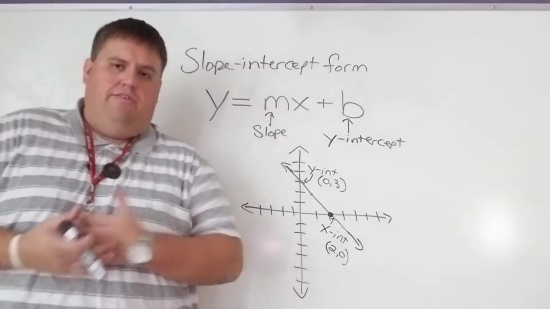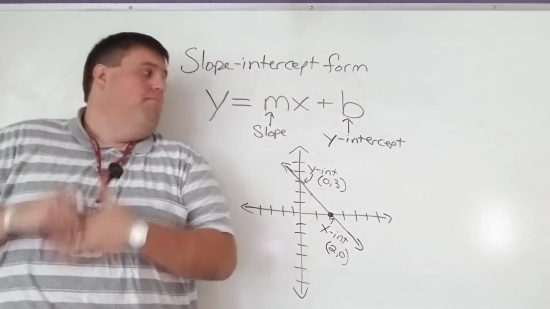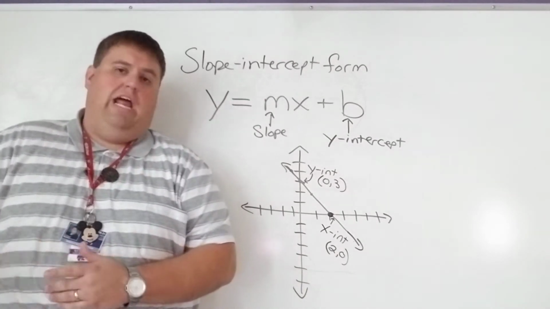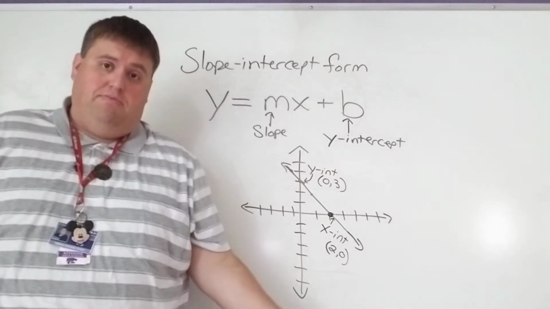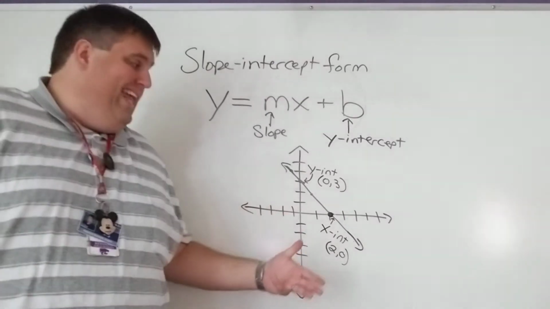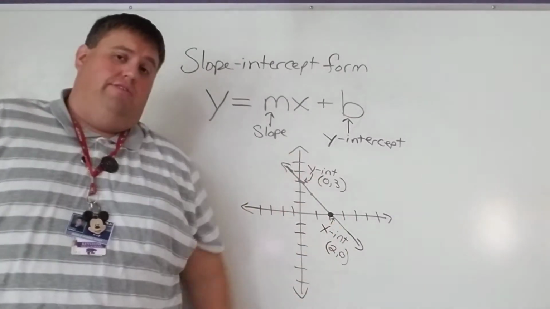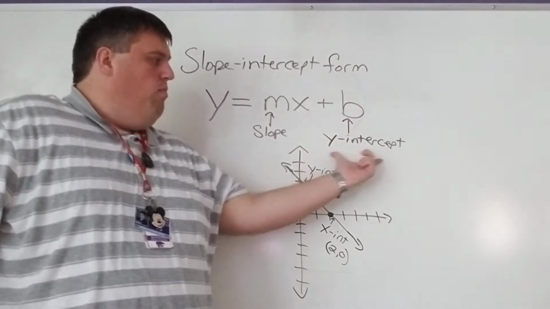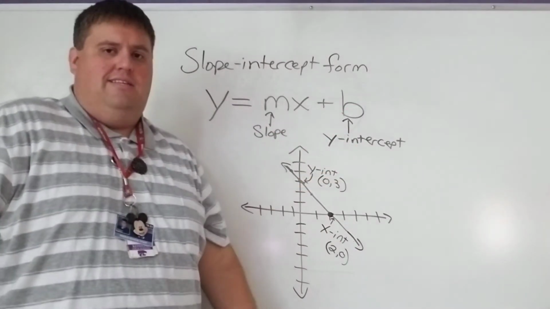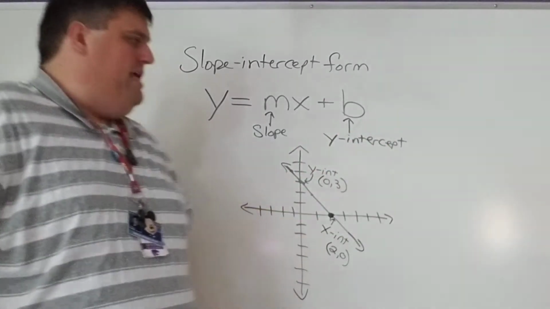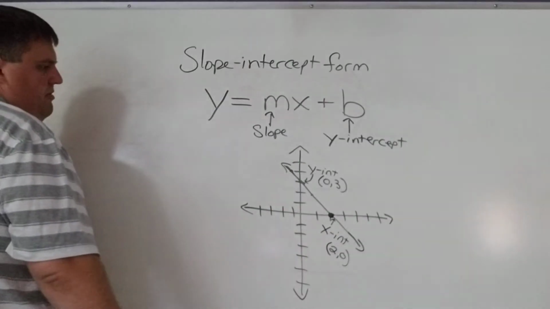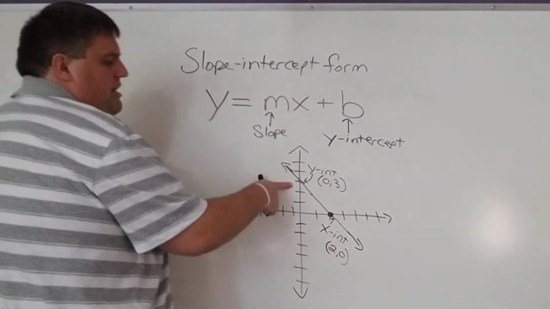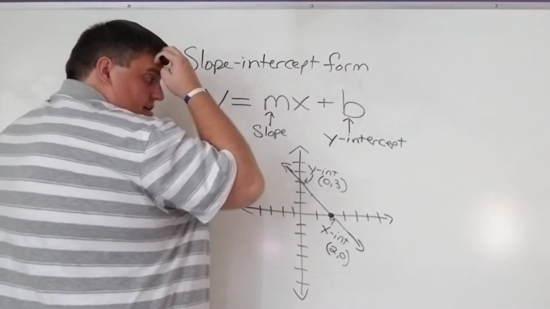So x and y-intercepts are important to us, actually, more than you know. We're going to talk about them all year, pretty much. When we get to quadratics, we're going to do a lot with x-intercepts. While we're on linear equations, we're going to do a lot with y-intercepts, because in the slope-intercept form, it's going to tell me where a line crosses the y-axis right here in for b. So for example, let's say I was writing the equation of this line right here.